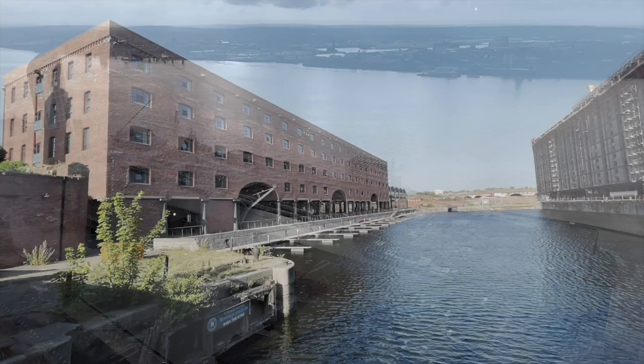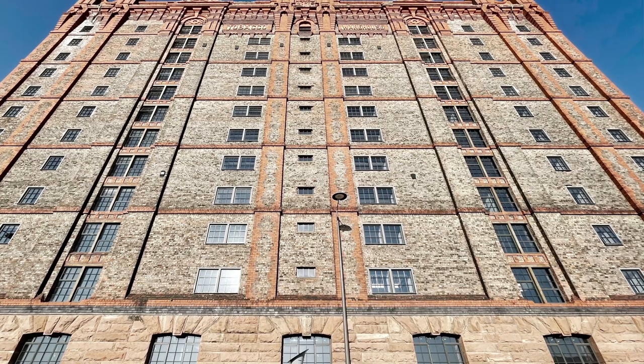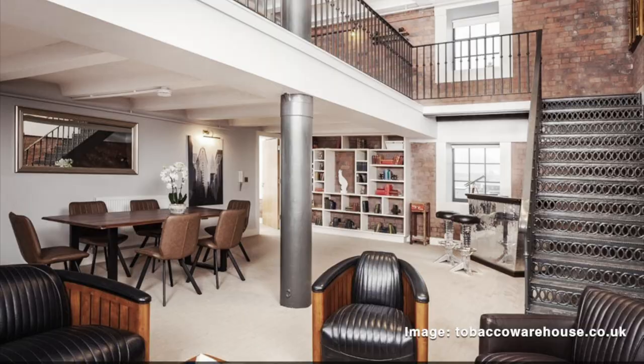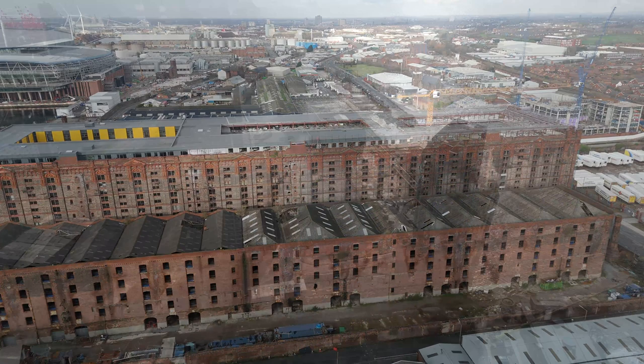The former North Warehouse is now the Titanic Hotel. On the south side of Stanley Dock is the Tobacco Warehouse. After standing derelict for years it's been converted into a residential building. The apartments are in a duplex mezzanine layout with windows on two levels. The Stanley Dock Tobacco Warehouse was begun in 1900 and completed in 1901. It's Grade 2 listed and is the biggest brick warehouse in the world. At the north end of Princes Dock is Alexandra Tower, completed in 2007.